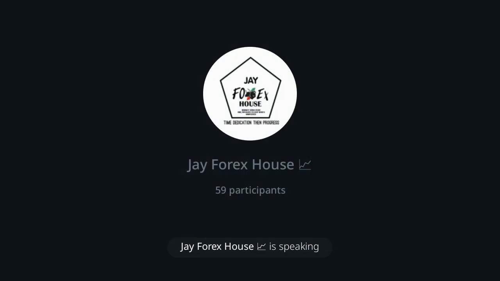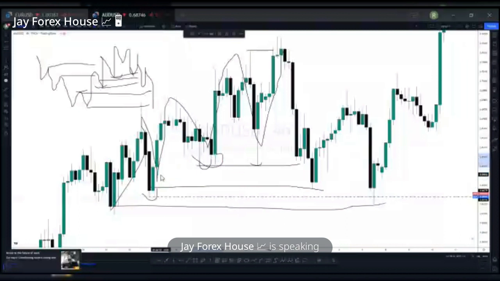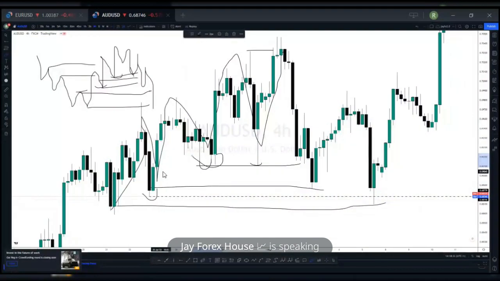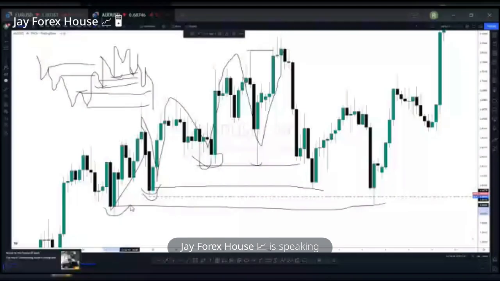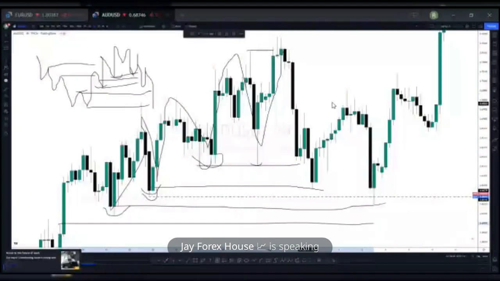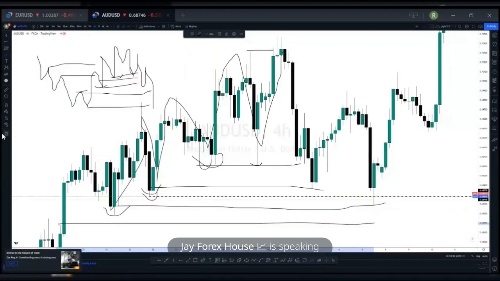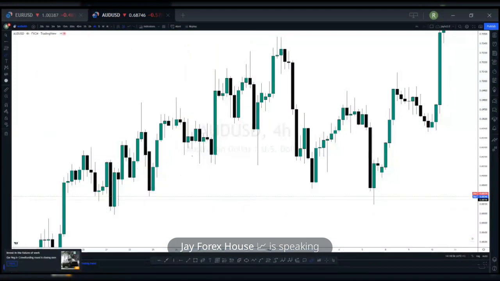Once this is broken, this becomes liquidity, inducing something below. This becomes liquidity as well, induces something below. This also becomes liquidity, induces something below. So once that structure is broken, the POI, the swing highs above it become liquidity. That's for a bullish structure, okay? But when a structure is broken to the downside, the swing lows below it become liquidity. So backtest that on your own and see what you can find, all right?